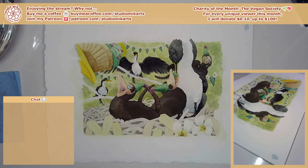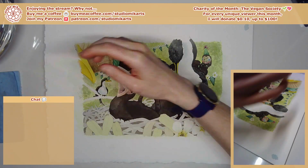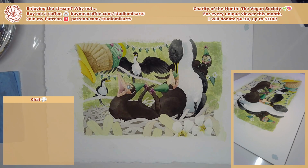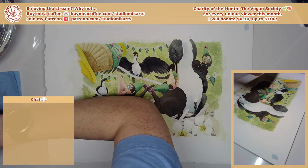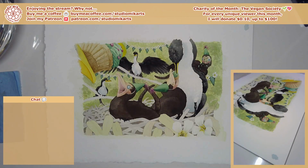Oh, I remember. So now I do. I was reaching over that way out of habit, but no. I have my lovely mouse here now. I need my reference images. Oh, this is the best. I can see better doing it like this because before when I had to contort my body, it made it more difficult for my eyes to register, because I had to turn my head the other direction a little bit. Anyway, this is awesome.